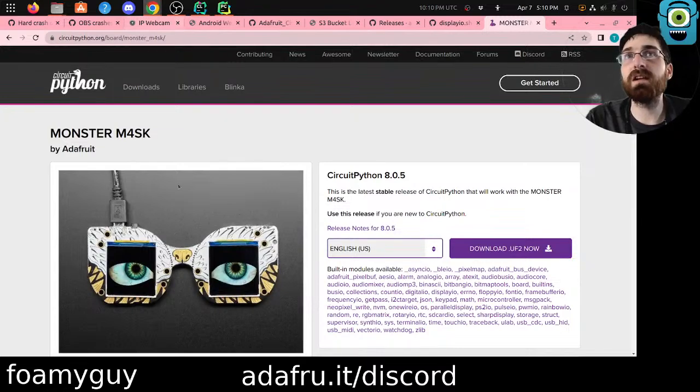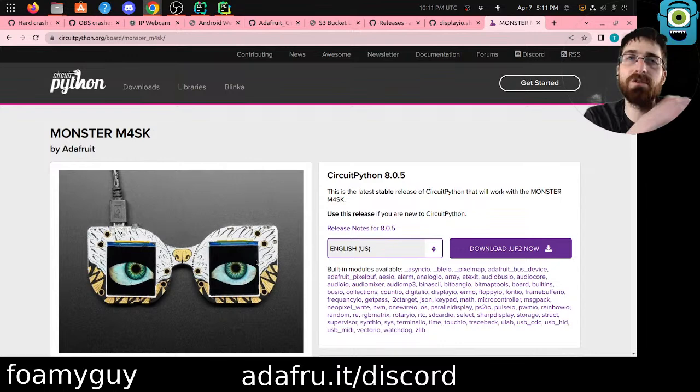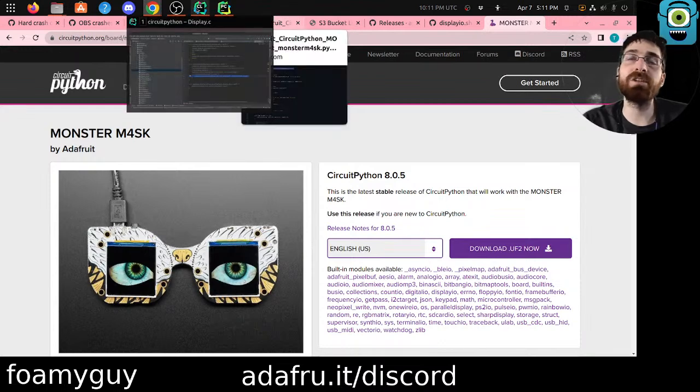That being said, CircuitPython 8, there is precisely one device where it does not require the recompile, and it is this monster mask right here. However, what I'm debugging is a hard crash that basically comes from this device whenever it resets, which makes it pretty difficult to use for the time being. You can run your code once, but you can't iterate. It hard crashes. This is the only device where it does not require a recompile, though.